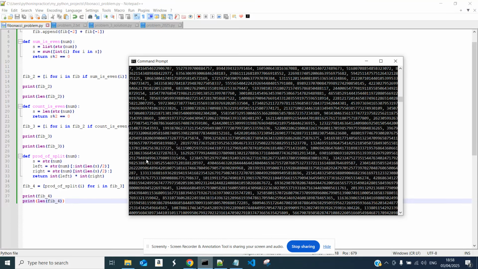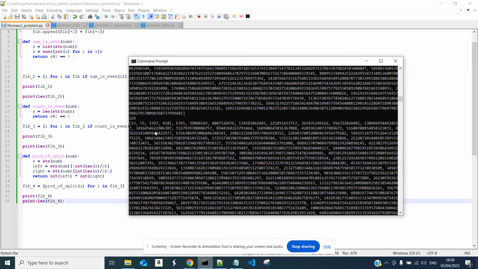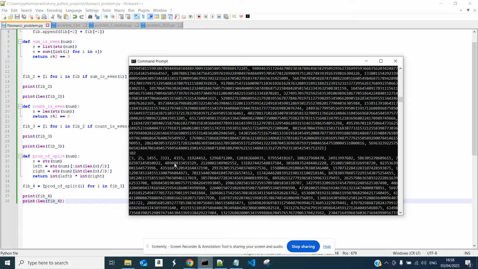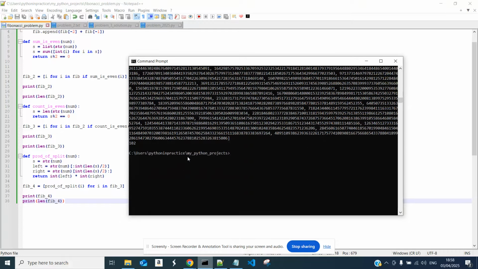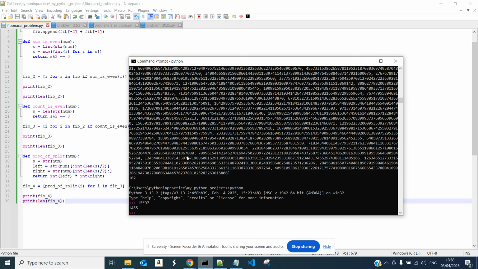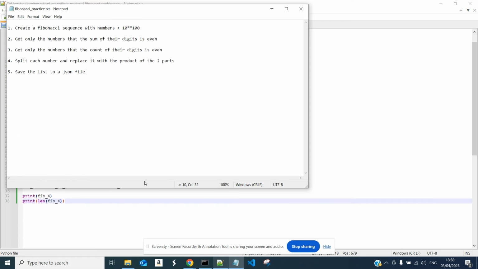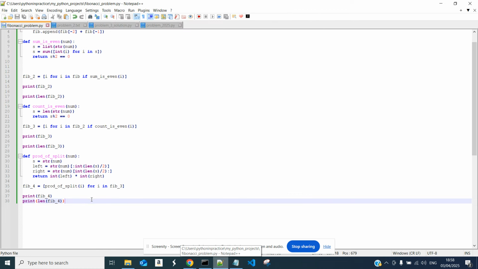The third number, 1... yes, 15. Yes, that's correct. So step 4 is finished, and step 5 is simply to save the list to a JSON file.